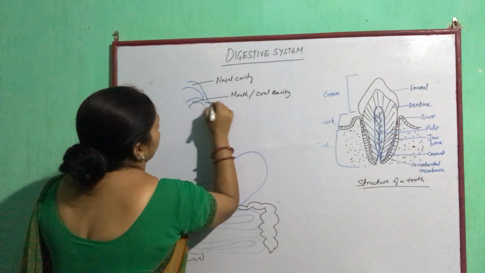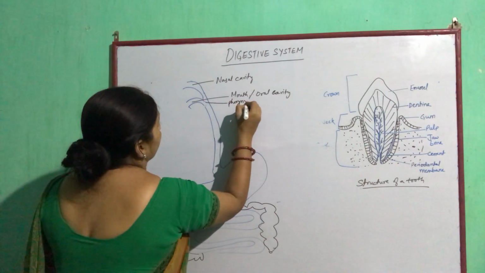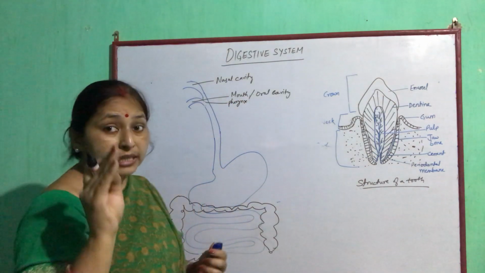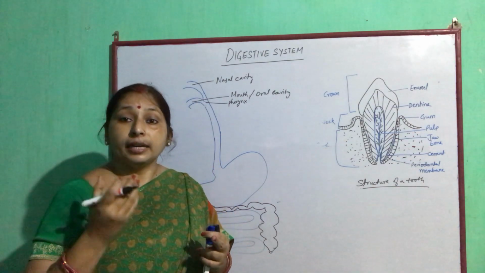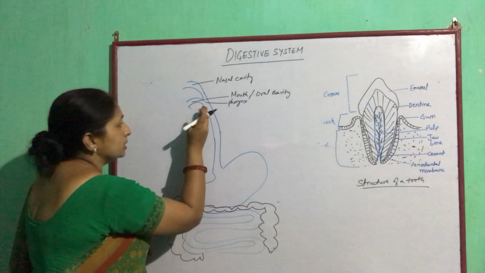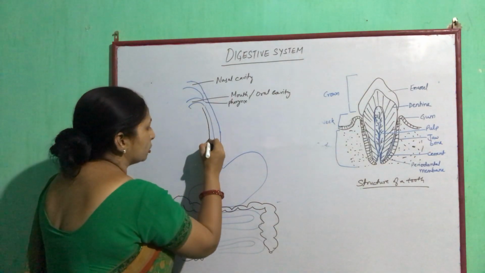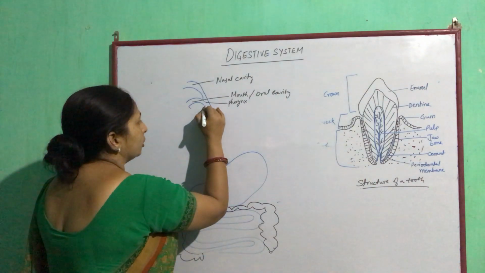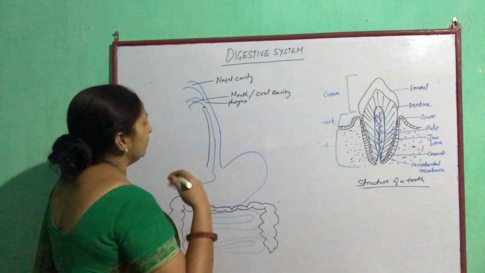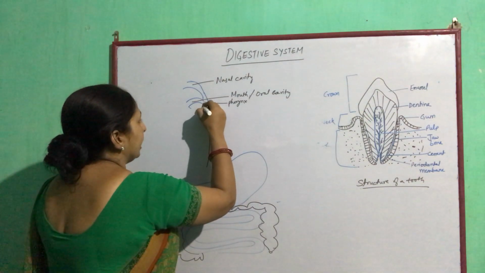Just after this is the pharynx. Now the point at which the nasal cavity and the oral cavity join, that point is the pharynx portion, and just close to this is the windpipe, and here an epiglottis is present. So when we eat the food, there may be chances that the food may enter here.